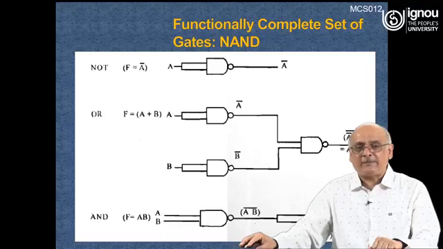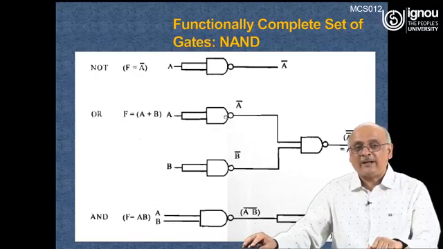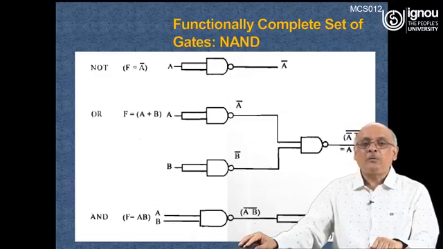Now in this particular case, if we apply the same logic, that is A prime and B prime, whole negation will give us the negation of A prime and the negation of B prime, with plus coming in between. So A prime becomes A, B prime becomes B. This is what you have to see in your material or any of the additional reference material. Invert it twice, you will get A prime, B prime, and then once again pass through inversion, that is the NAND gate, which will give me the expression (A prime, B prime) whole prime, which is equivalent to A plus B. So this part you can refer to for further reading.